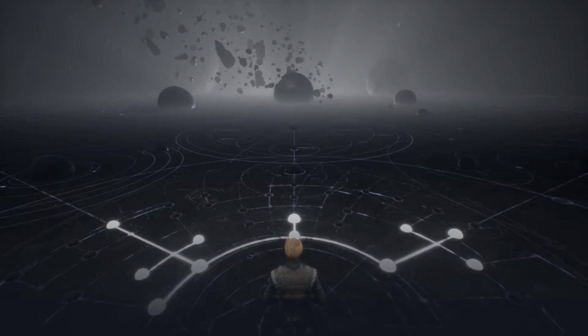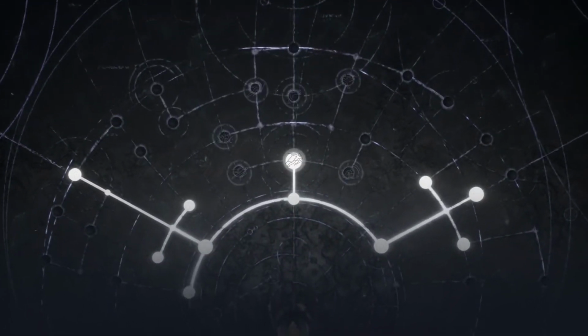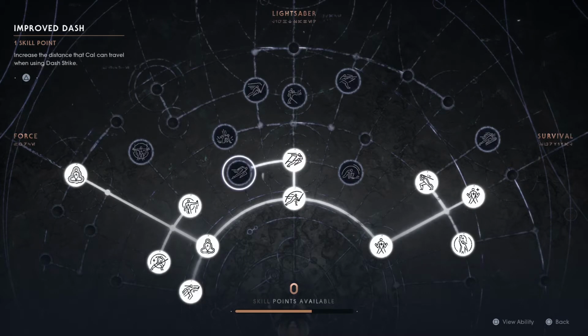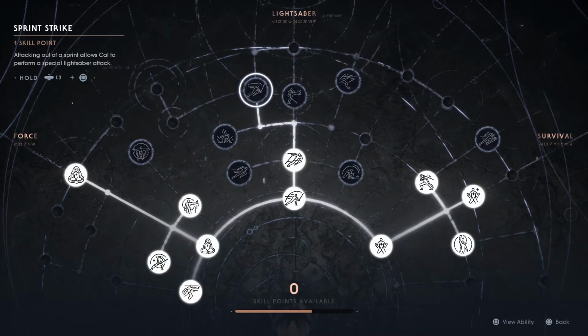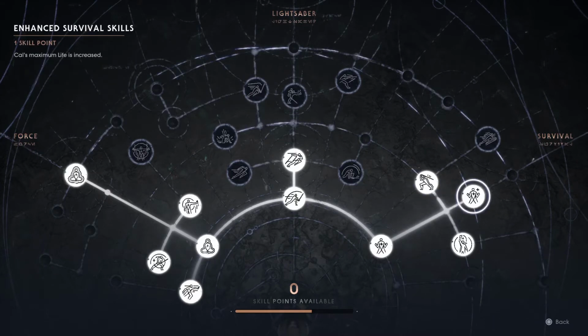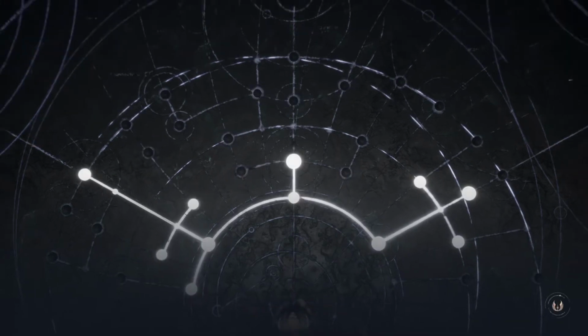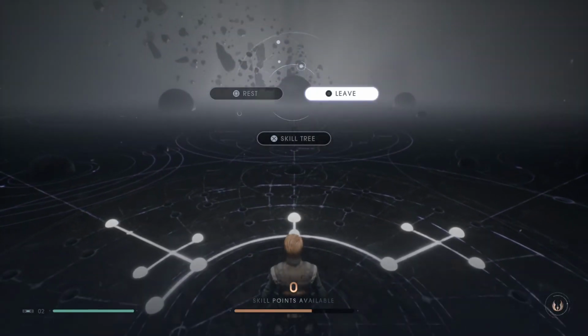So as I said with the skill tree, we just got dash strike. Next we're gonna get improved dash, and then I think after that we're gonna get sprint strike, and after that if we need to, we'll start focusing on health and force abilities again. So, with all that said, let's get back into the game.